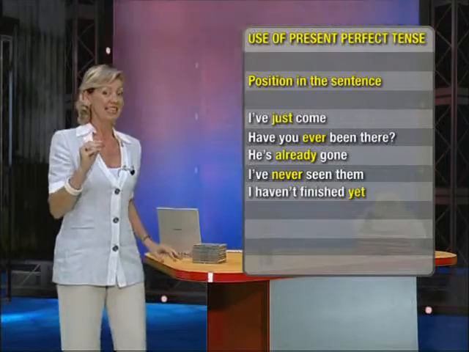Yet is the exception. All right, so try and learn this. Just, ever, already, never, yet. When you're in the bath, just repeat it. Just, ever, already, never, yet, present perfect. All right, it will really help you when you're in conversation. And don't worry, we haven't finished with the present perfect. We will be saying other things about it in the future.